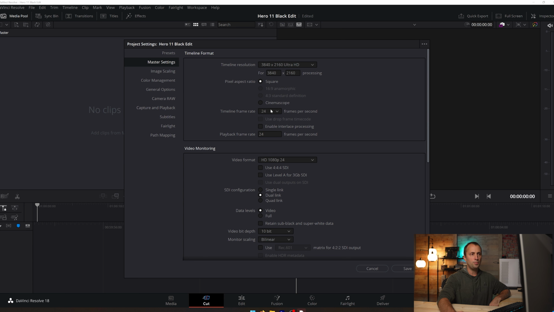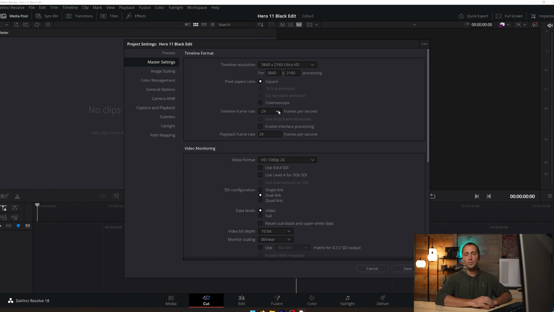For the timeline frame rate, if you're in the United States, I highly recommend doing 24 frames per second. 24 frames per second is going to be that cinematic frame rate, and I really like that. A lot of people will also do 30. 30 is a frame rate more similar to television shows, but 24 is my favorite because if I have filmed in 30, 60, or 120 frames per second, it allows me maximum flexibility when editing, and I can do a lot more slow motion if I want to. So we're going to do 24 here.